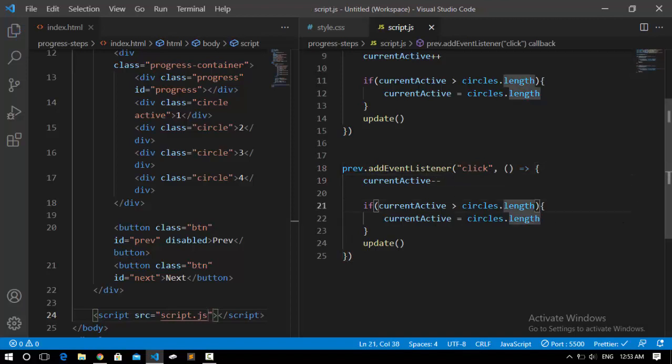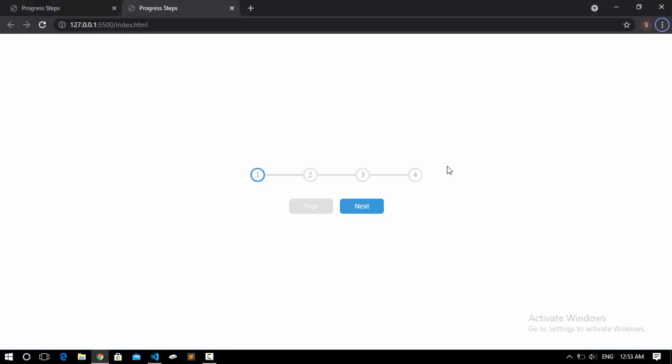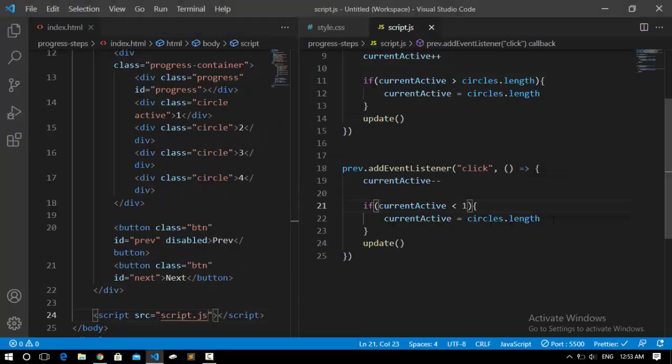And in our condition, what I'm gonna do is to check if it goes smaller than 1, because we don't want it to go previous even more than number 1. So if it gets smaller than the number 1, what we want to do is to set the current active to 1, and also after that we will call the update function here.